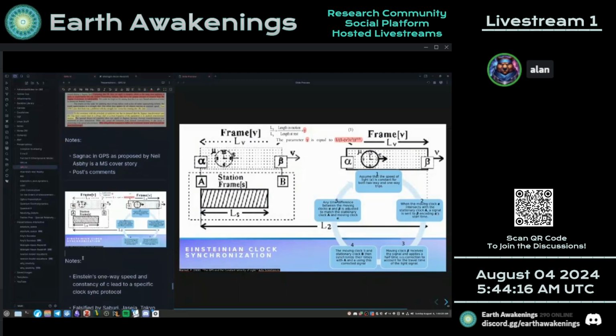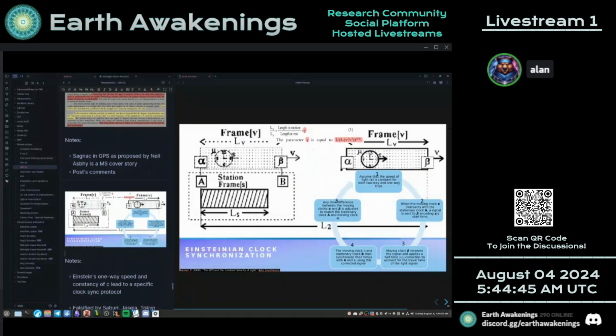So we're looking at Einstein clock synchronization based on the constancy. Earlier, we looked at the half timing corrections for the one-way speed and how it would be proportional. So clock synchronization was actually based off of that. They said, okay, well, the one-way speed must be the same. So they assumed that based off of that, they could apply a half timing correction when a moving clock intersects with a stationary clock. So we'll read through the process here.